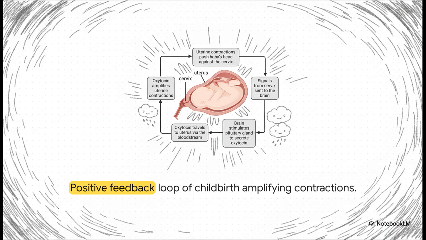Positive feedback, on the other hand, is much rarer but incredibly powerful. Childbirth is the classic, most highly tested example of this. The baby's head presses on the cervix, acting as the initial stimulus. But this doesn't trigger the body to stop the pressure. Instead, it triggers the brain to release oxytocin, which causes even stronger uterine contractions. This pushes the baby harder, releasing more oxytocin, causing harder contractions. You get the idea. It's a rapid amplification loop that only breaks when the ultimate goal, delivery, is completely resolved.